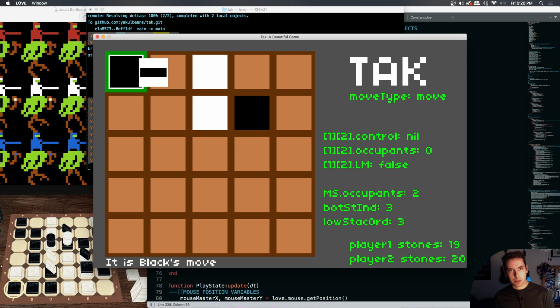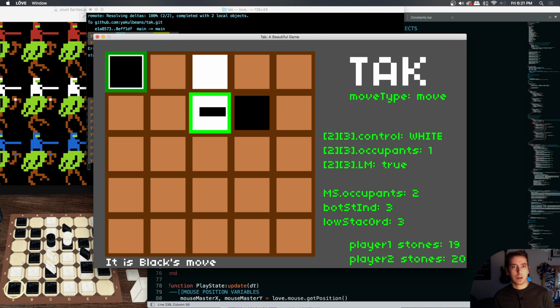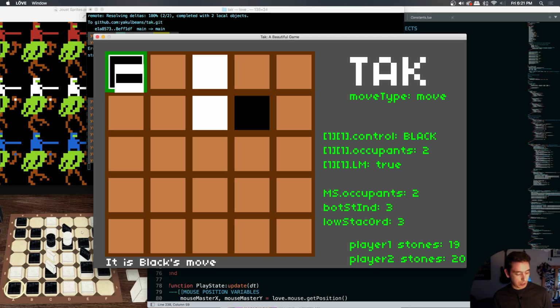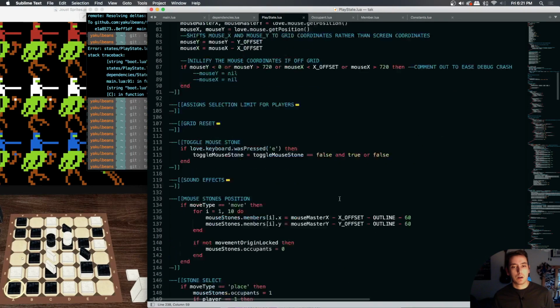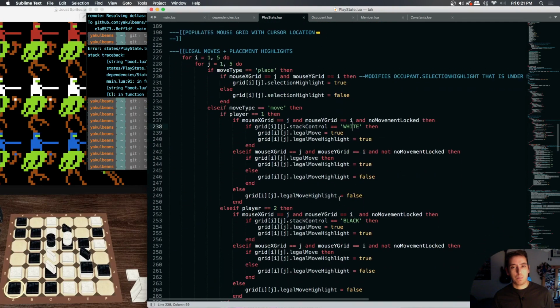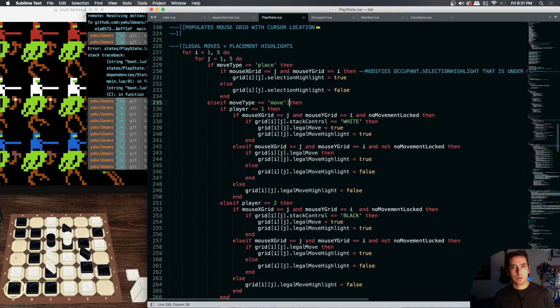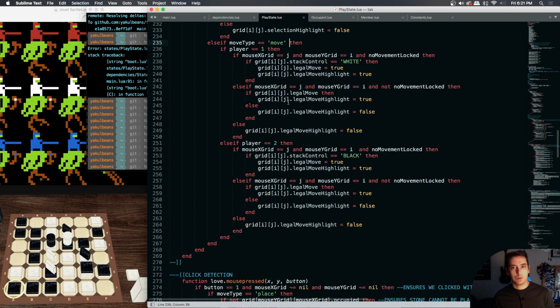So until we lock in how many stones we need to drop by pressing enter, that's when the legal moves show up. So we need to flush all legal moves if we pick up a stack in our control in a move type move. So in a move type move here, this is legal moves.